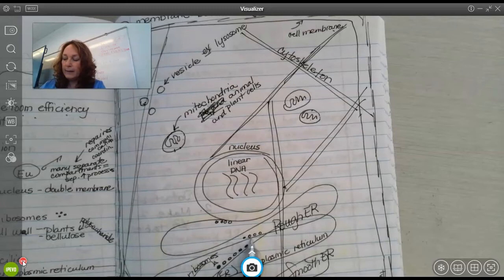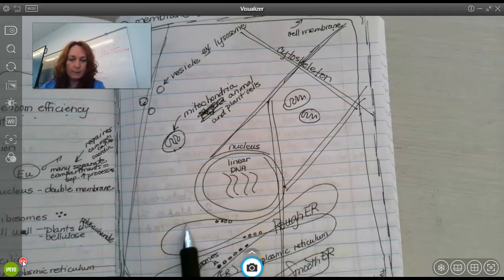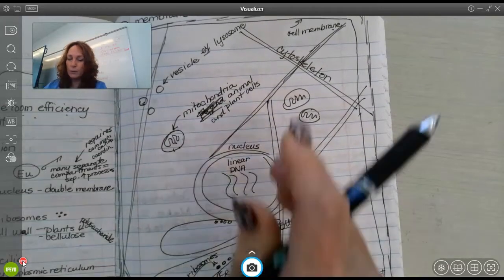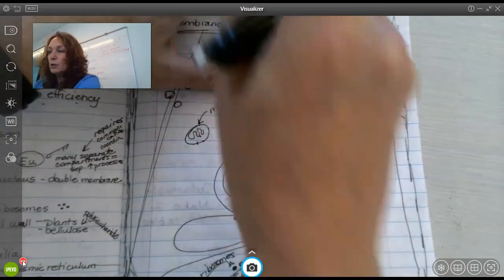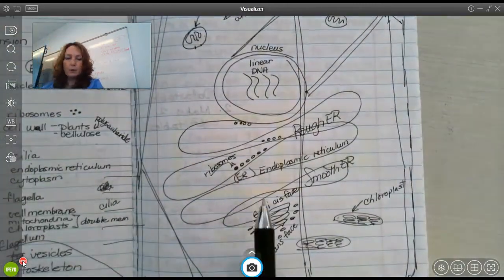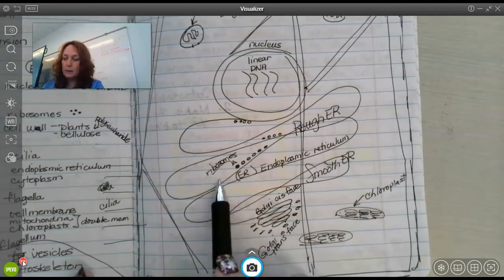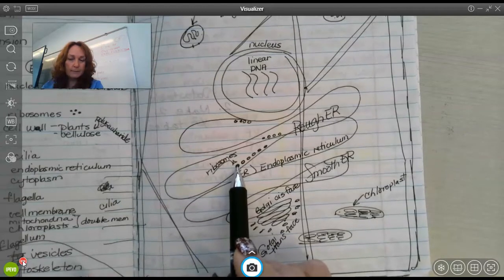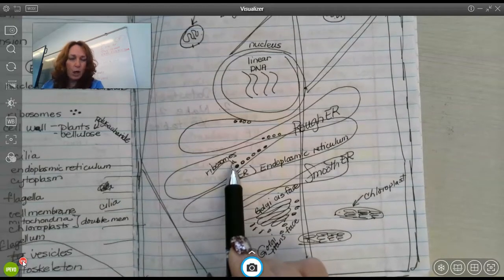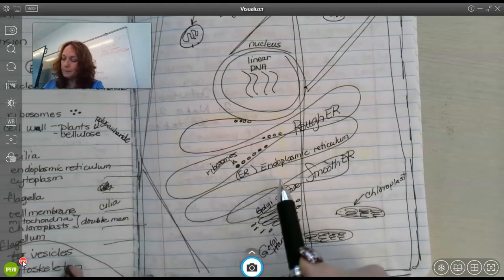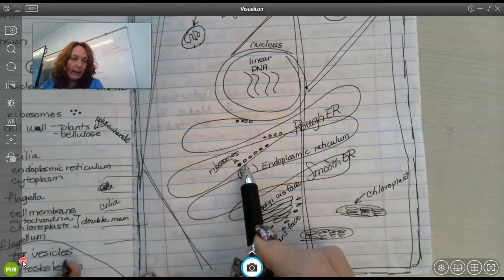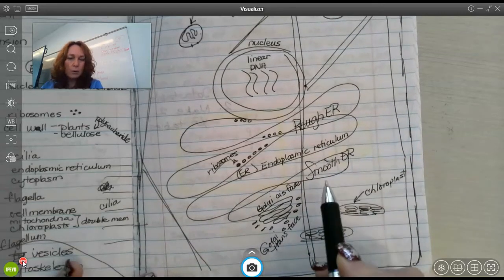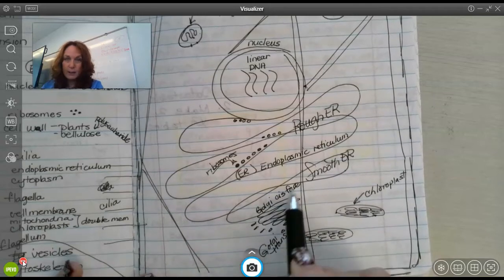But initially, they have ribosomes as part of the system, so that's why they're called the rough ER. And then the farther that you move away from the nucleus, the fewer ribosomes you have, which ribosomes are going to be where proteins are made, and we'll talk about how that works right here. But the farther you move, the fewer you have, until pretty soon you don't have any, and you have what's called the smooth ER, which is just membrane.